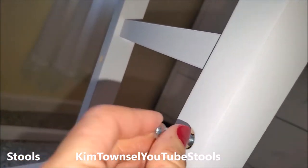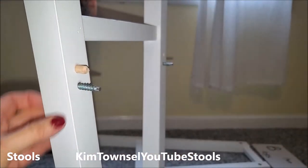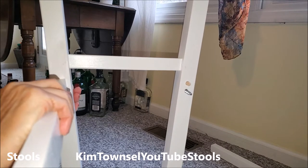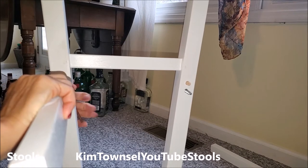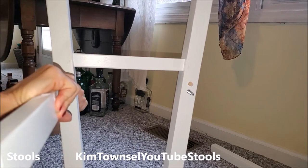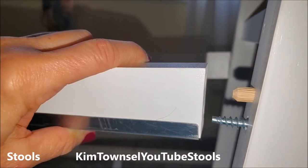I need to find out where the screw goes. Screw goes in here. Now the screws are sticking out. So I know that the wood plugs go here. So the only way this one will go on is with the metal on the top part, because the wood plug has to go into that part.